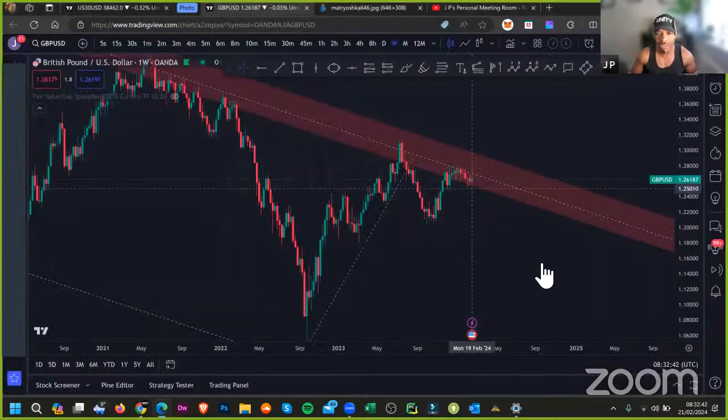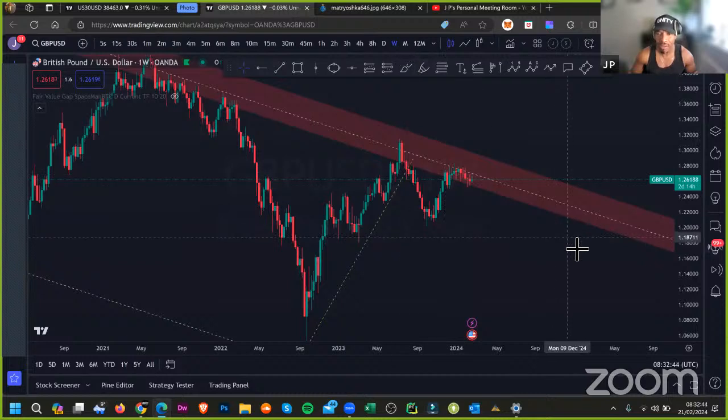Hence the reason why I started this session on the weekly. I'm not zooming straight into the 5 minute time frame. I want to know what's going on in that bigger structure. And I can see how this market came up here into this premium, and then boom, we had a reaction.